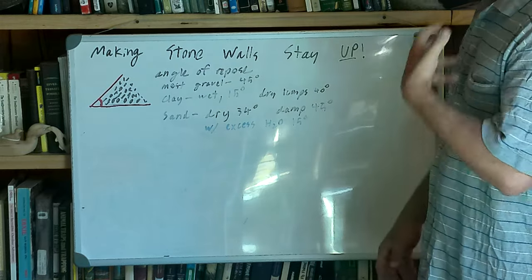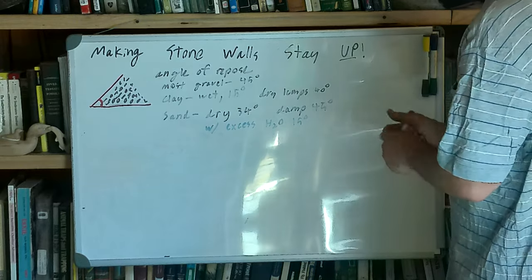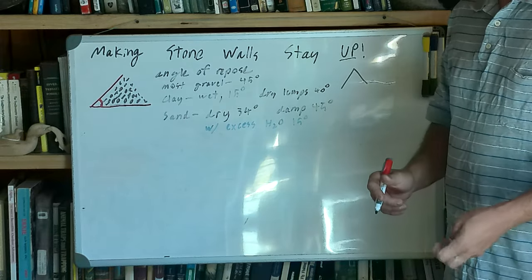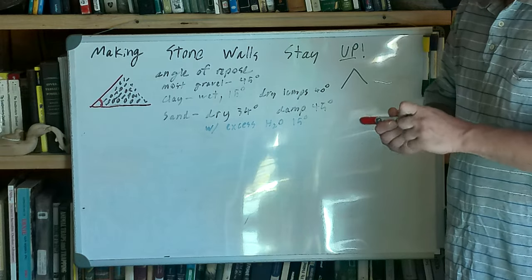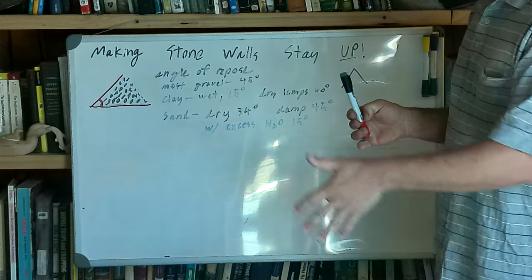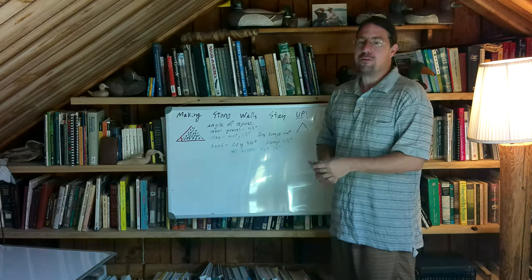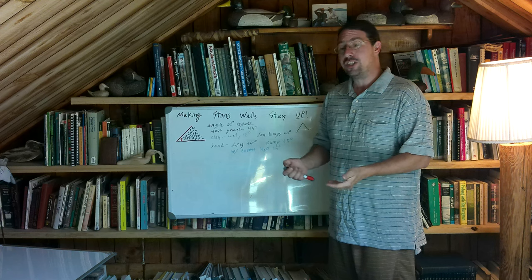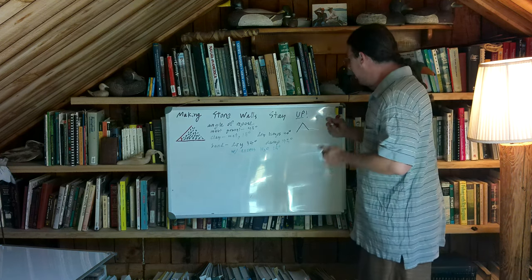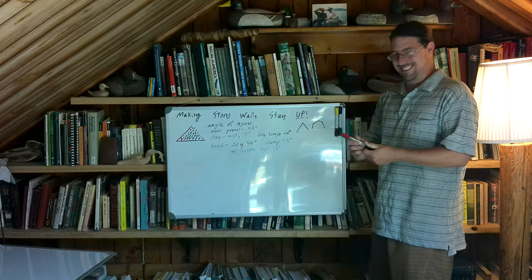Are there things we build at the natural angle of repose? Yes. The pyramids are built pretty close to a 45 degree angle — essentially at the natural angle of repose. They're considered wonders of the world, though frankly they're not one that impresses me all that much. What the pyramids prove is that if you're willing to enslave your entire population, you can build a big pile of dirt. They did screw up on one — the bent pyramid was built too steep, and then they had to go back to the natural angle of repose at the top. So there's really not any engineering in the pyramids.